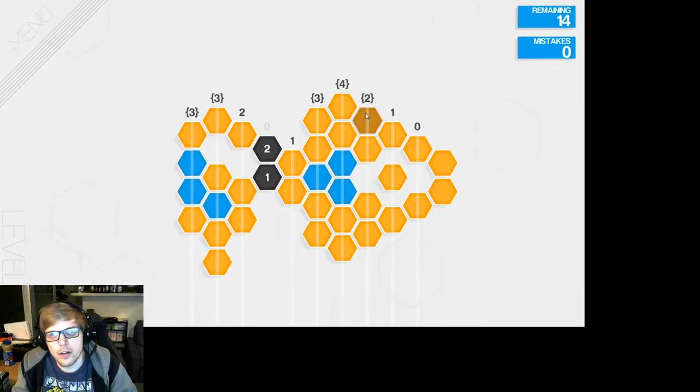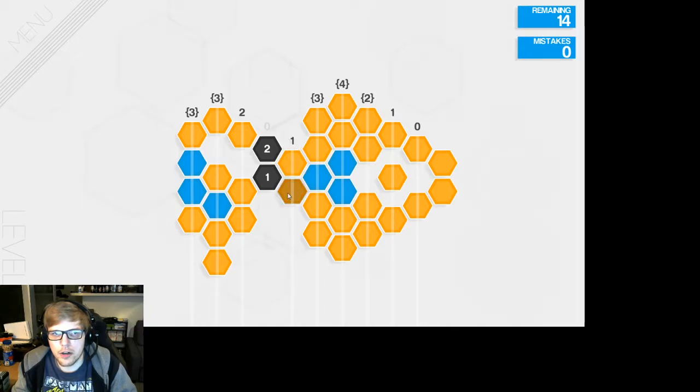For this column here, it could be these 2, could be these 2, or it could be these 2. So in this column, there are no hexes that are always going to be blue no matter what. So we don't get to mark any of these yet, but once we figure out some stuff later on, then we'll be able to come back.